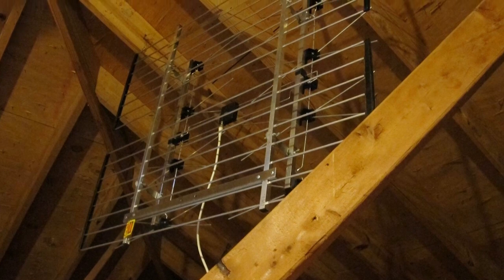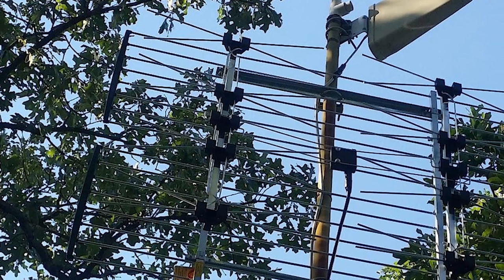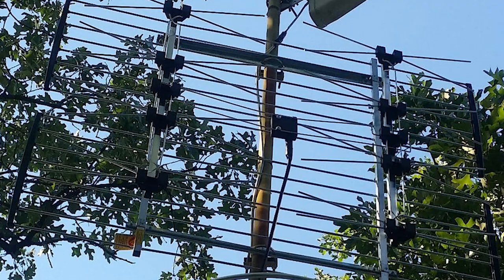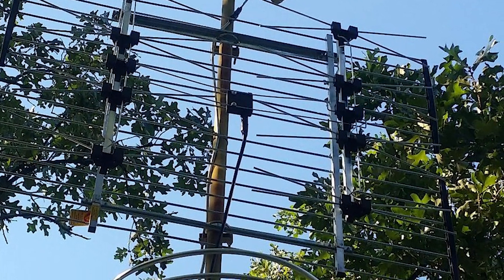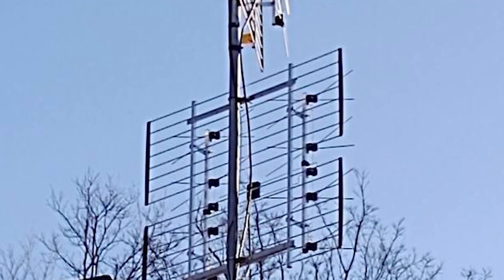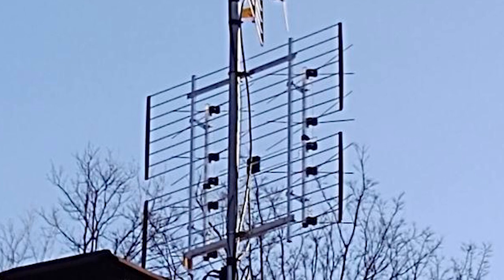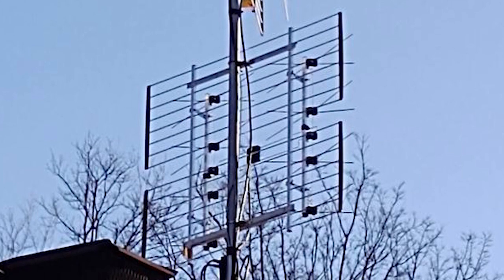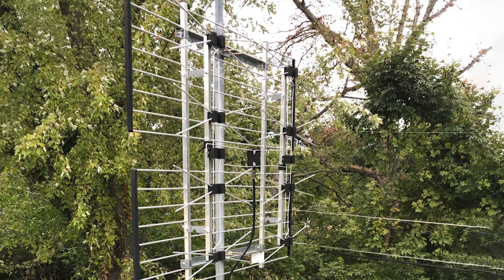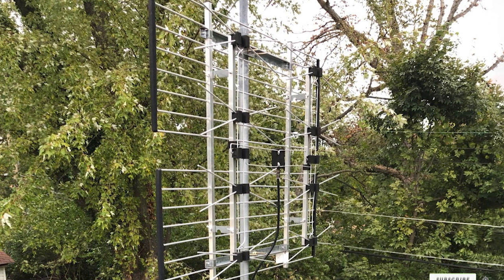It processes uncompressed 1080p HD TV broadcasts for high-quality picture and sound, especially in rural areas. Besides that, you can tune into several FM channels. The 180-degree reception span is backed by a two-foot compact manual turning radius, giving you complete control over choosing the best direction for maximizing reception. The only thing to keep in mind is installing it in a location for easy access. Finally, the pre-assembled structure combines a seamless fold-out locking mechanism, and you can attach it to either a pole or mast as convenient.